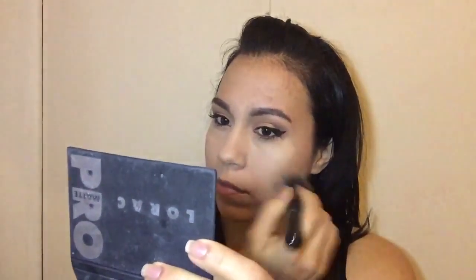After using the concealer, it's time to highlight the face. I'm going in with my Maybelline Age Rewind Concealer, drawing it down my nose and on the tops of my cheeks. Then I'm going to use my same stippling brush to create a more blended, seamless look. I'm applying that all under the eyes and then setting it with my Kat Von D Shade and Light Palette in the Lucid color.